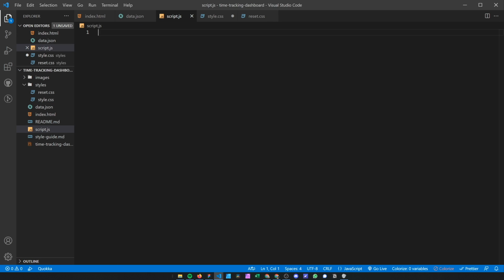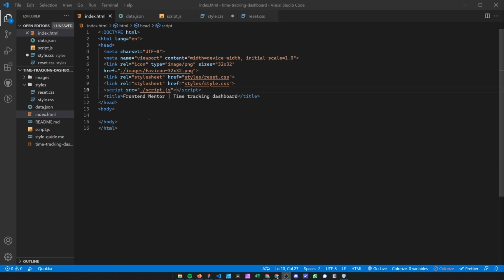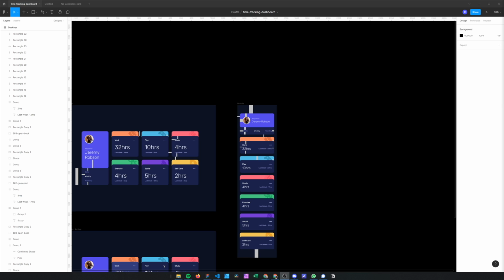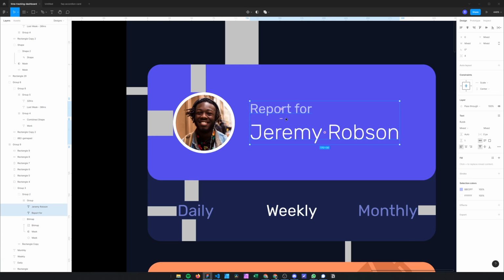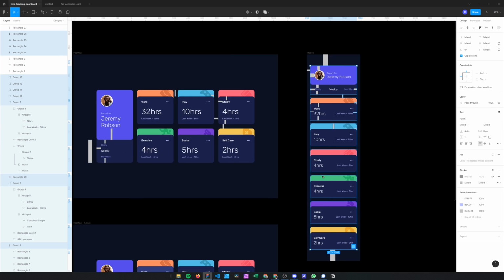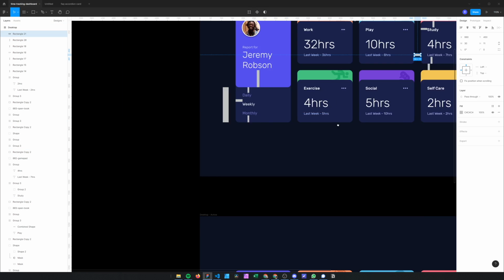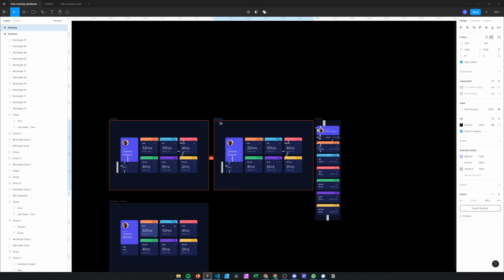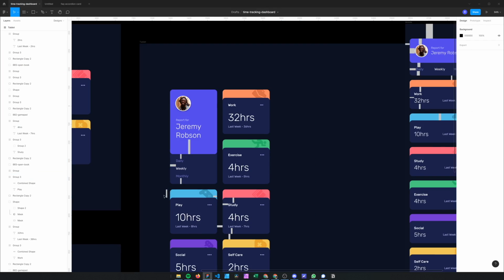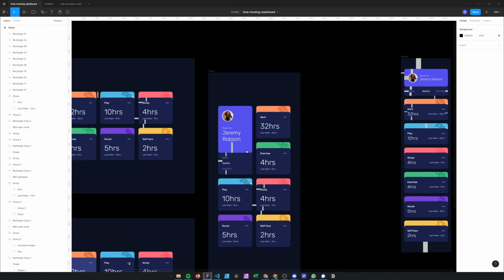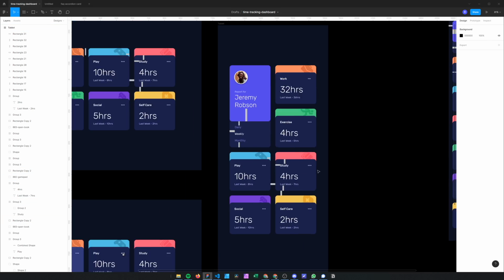So create and link your JavaScript file. Keep in mind that you have to add the defer to your JavaScript file just so the code runs after the HTML loads. Whether you have the Figma file or just a set of images from Frontend Mentor, what you want to do now is just quickly analyze the design just to get a rough idea of how you might position stuff, what paddings and margins you might use, and whether maybe you're using Flexbox or Grid.